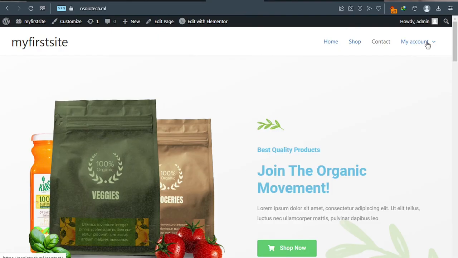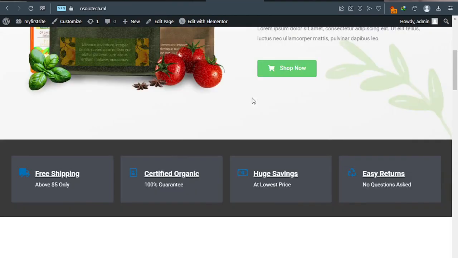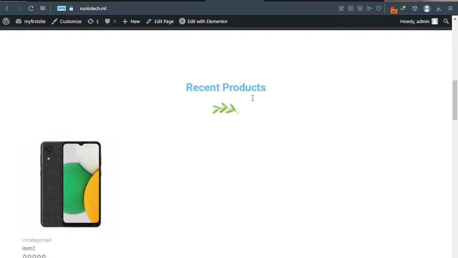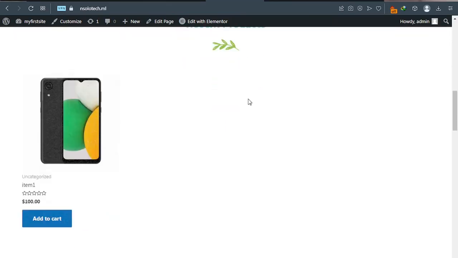And my account page has 2 children, and that's what we just did at the dashboard area. Okay, so that is it, guys. So this way you have built a simple shopping website. Okay, I know it's not perfect, but this is only to show you the possibilities of WordPress.